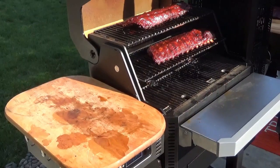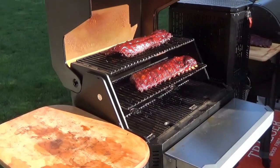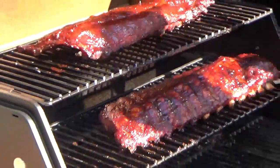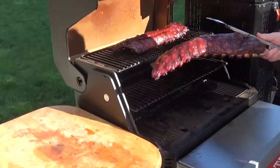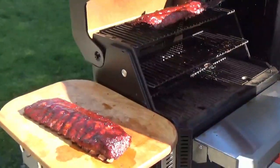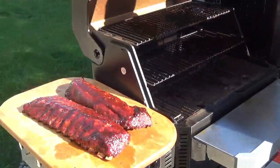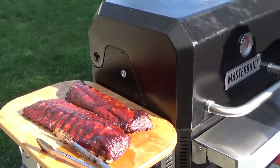All right, so I flipped them and did the top, and again, it's been about 20 minutes, about an hour total since the wrap, and look at these beauties. Wow, these things look amazing. Look at that nice bend. If they were overcooked and I tried to bend them like that, they just break in half, so they are perfect. These are gonna be fantastic ribs. I mean, just look at that color. Oh boy, I cannot wait.